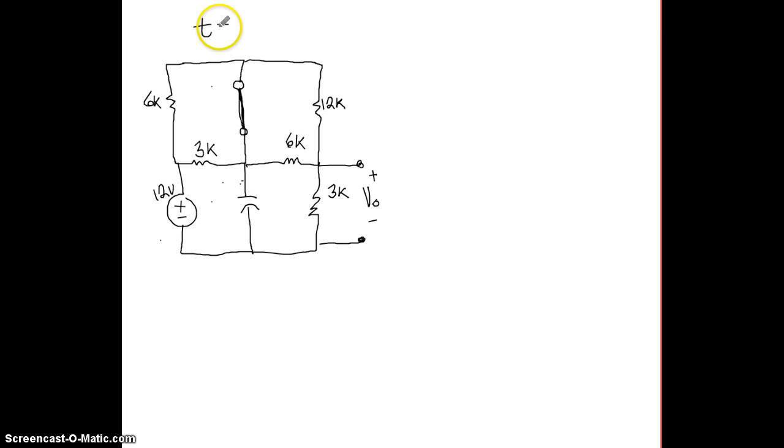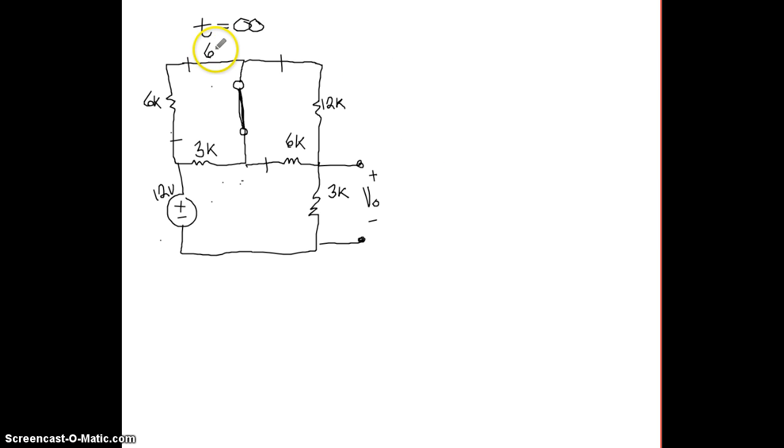So at time is equal to infinity, the switch is going to be switched, and we actually still have this source connected, and this source has been connected for an infinite amount of time once we switch the switch. So this capacitor is again going to act like an open circuit, so we can actually just delete these for now. And we're going to be solving for VO again. So we're solving for VO at time is equal to infinity, and the capacitor acts like an open. So what we're going to do now is we can just do loop analysis, but if you want, you can actually shrink all these down first, so that way we're not dealing with so many loops.